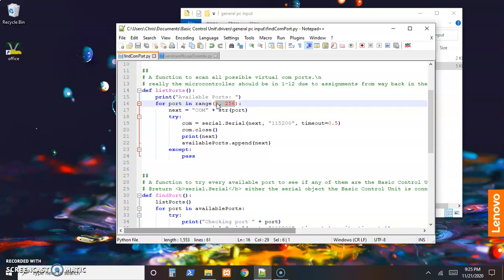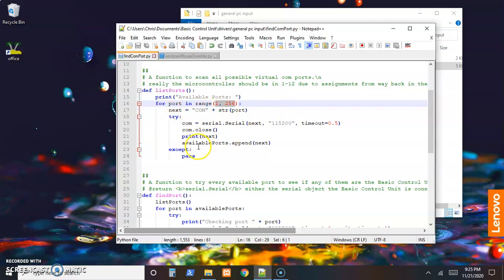Way back in the day, there was physical serial communication ports, and at that time, microcontrollers were given an assignment, so it should be in 1 through 12, but machines almost never have the physical serial communication ports anymore, so they're all virtual ones. And even though it should still have that old physical assignment on a microcontroller, somewhere through 1 through 12, it could be anywhere in 1 to 256.